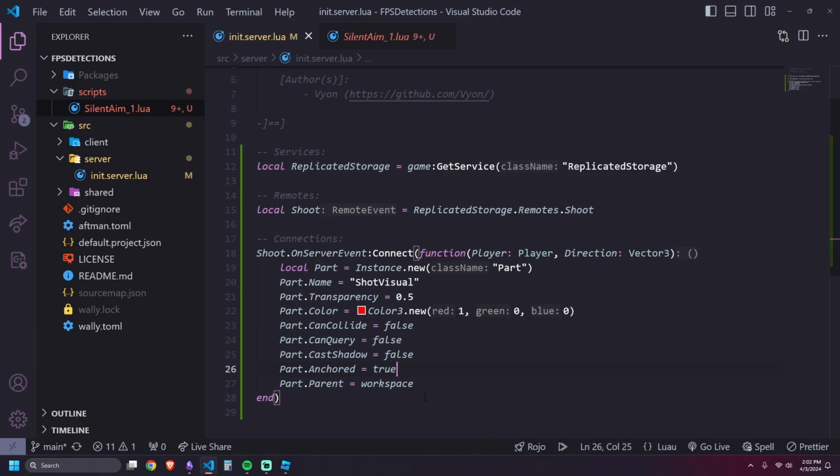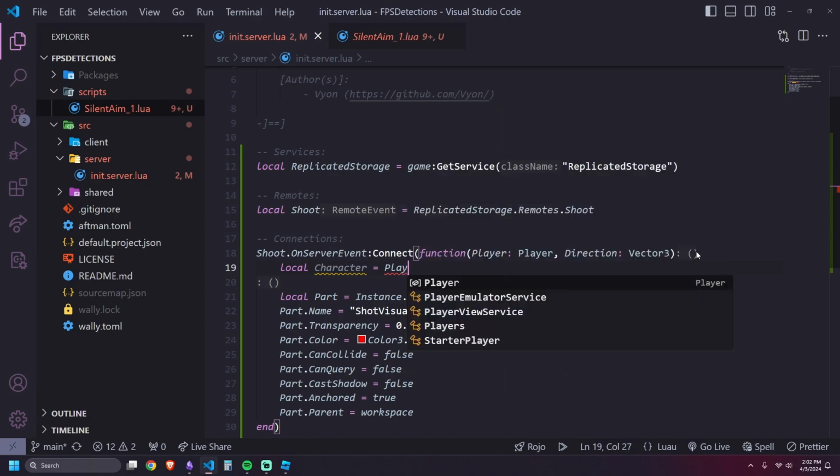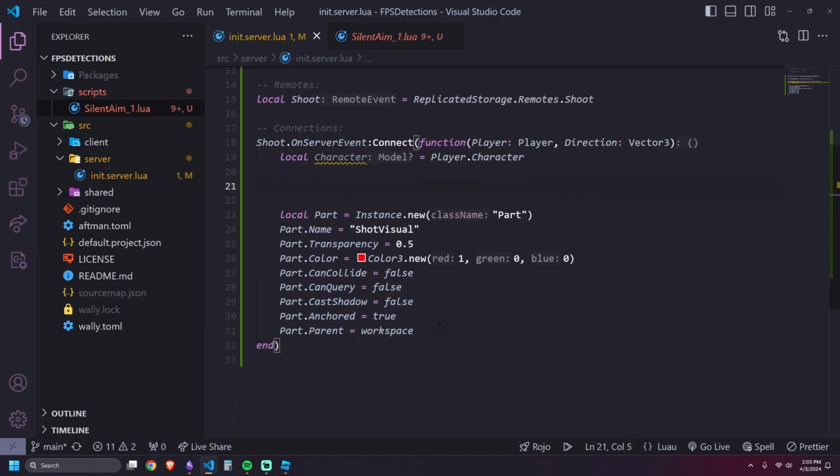We do, however, need to get the character so we can, if they actually hit something, modify the size of the shot visual a little bit, because it does look just a little weird if the shot would just go straight through them and then keep going.